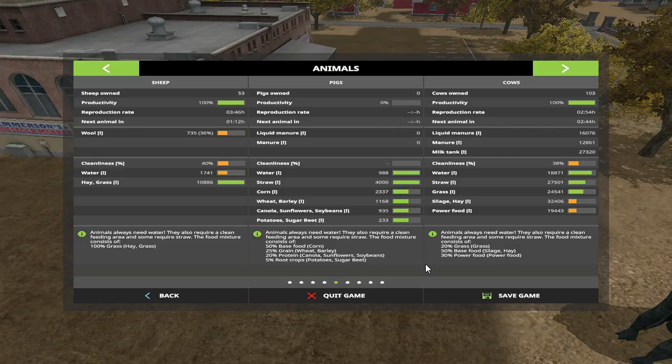And folks, one thing about this right here, silage, hay and power feed, you see how it's even? You want to know why it's even like that? Do not put hay into your cows. Do not put hay in there. Put power feed, because when you put power feed, it automatically puts the hay and silage in there. So whatever power feed you put in there is going to be even with this. I'll try to show y'all here pretty soon, but we got to get started on the harvest quick. I got to clean them, but I dropped a whole load of straw right where they need to be cleaned. So that's going to be fun.